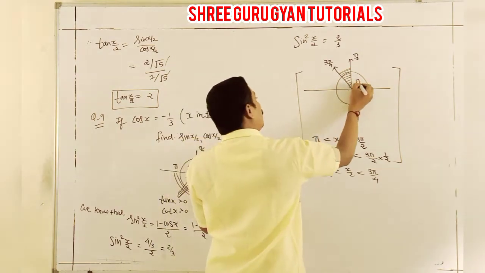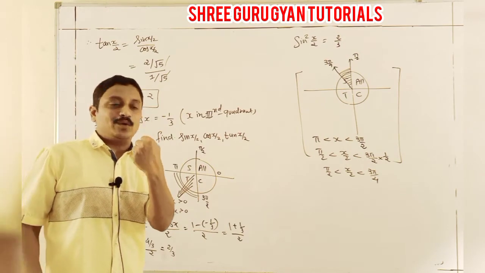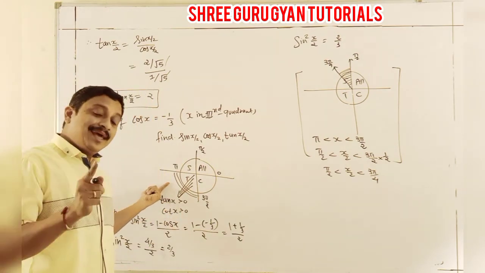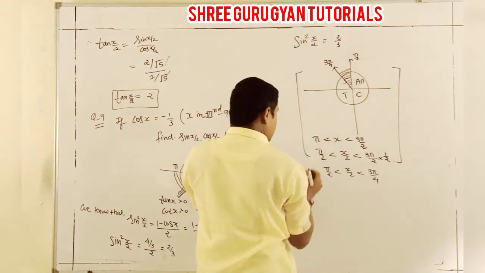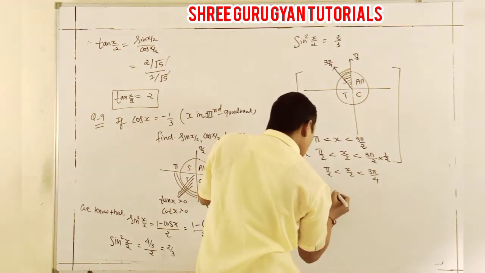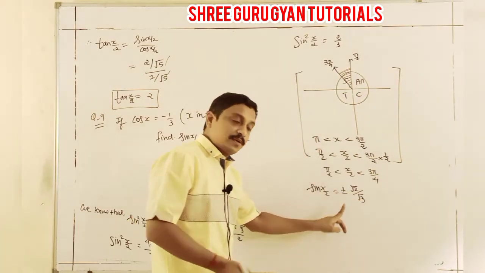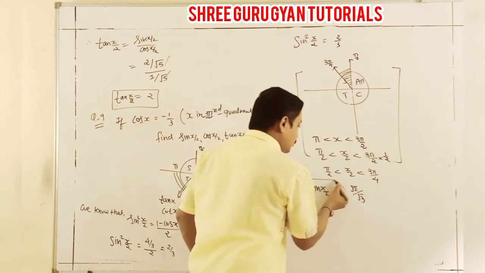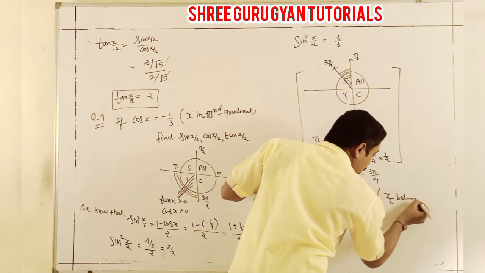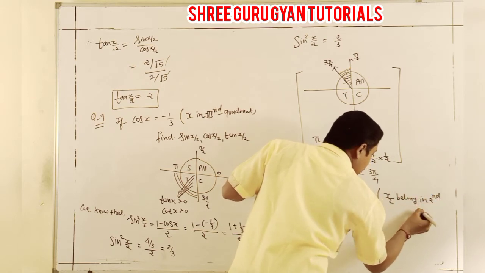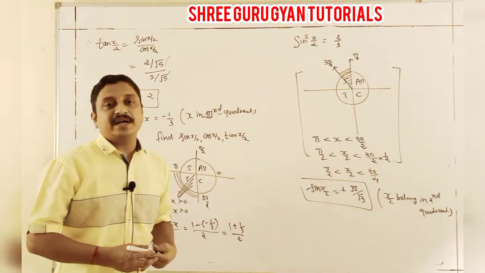And that is your all STC, second quadrant sin x by 2. It is only x in the third quadrant. So I am just telling here, in the second quadrant, sin x by 2 is what? Positive root 2 by root 3. You can't write plus or minus, only positive, because x by 2 belongs in the second quadrant. Here, students, our first part is done.